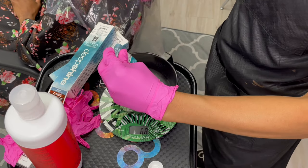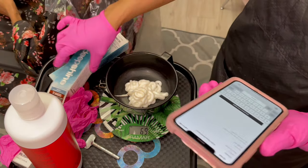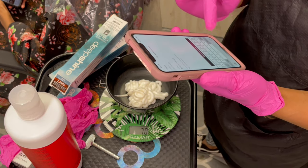So today I'm going in with two colors. I'm using the 7.44 CC by Rusk, and I'm also using that red shade. And again, I will link everything down below.